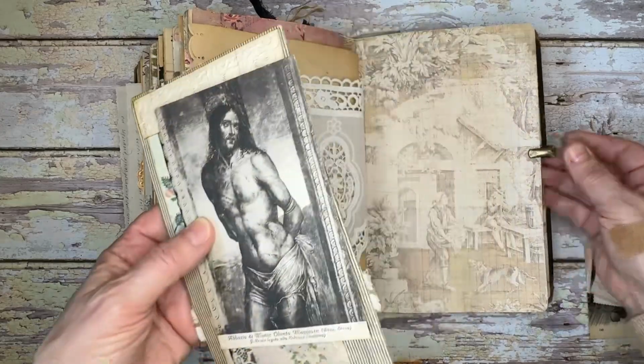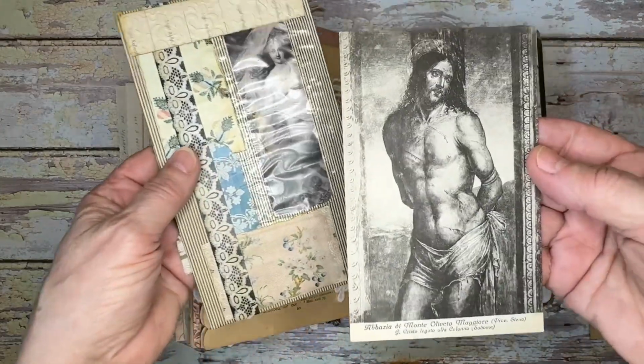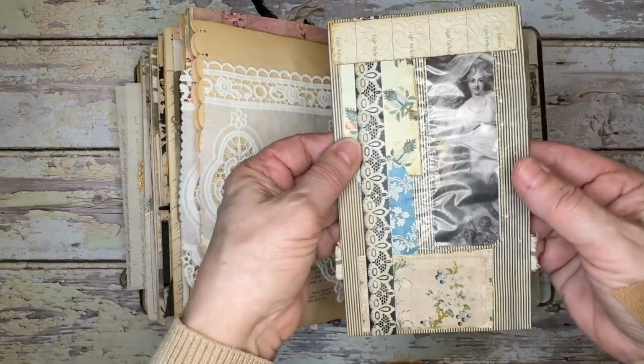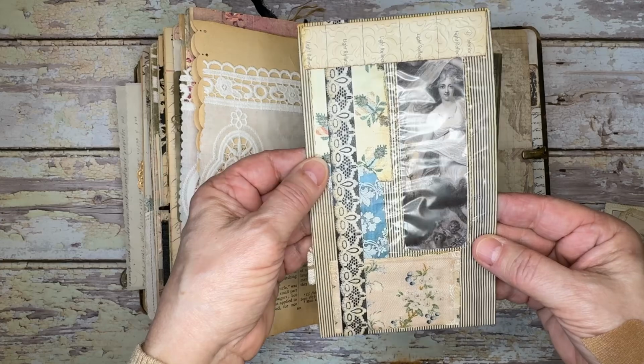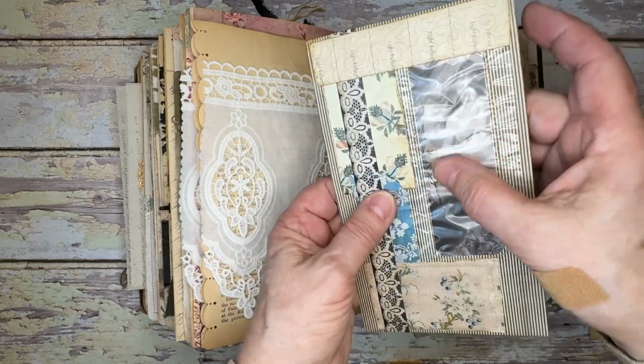Here on this page, it's got this beautiful image on the background. And then this is an Italian postcard that I got when I was in Florence. And then I created this piece from an envelope. So I just did some collaging on the front, put this beautiful angel image looking through the window.